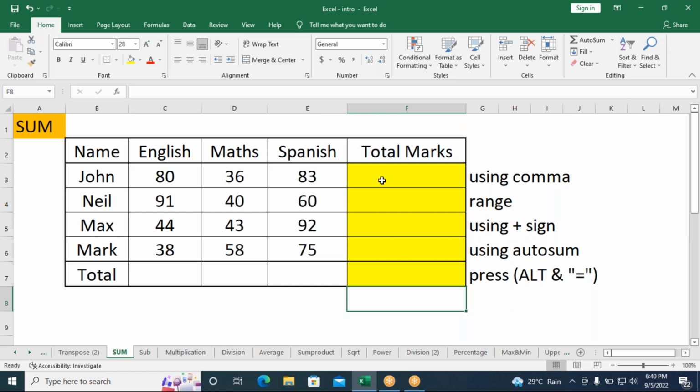Girls? Girls, shall we start? Have you opened up with your file and opened with the sheet sum? Just, are you people there?